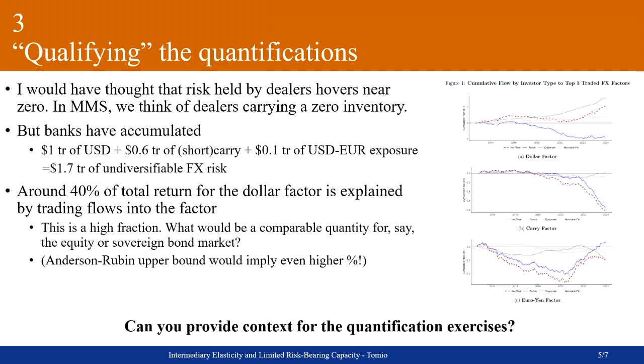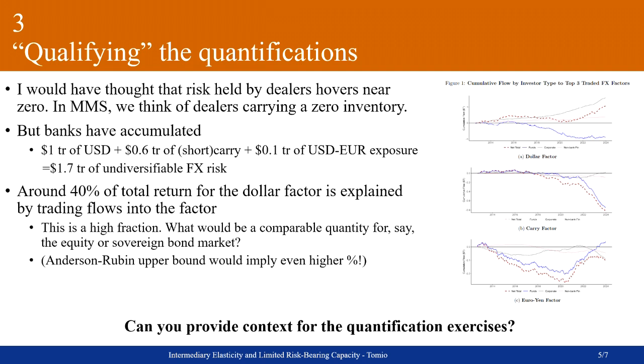So I come from a microstructure background. I would imagine it's intermediary dealers. They're sort of like dealers. They want to end the day with a zero inventory. Do these intermediaries in this paper look like my market makers? Not really. Since the beginning of the sample, these intermediaries, I want to call them banks in general, have accumulated 1.7 trillion of undiversifiable FX risk. That's a lot of money. That doesn't look like I would imagine the dealer. So there's something here in distinguishing between the dealer and intermediaries that I think needs to be thought through.